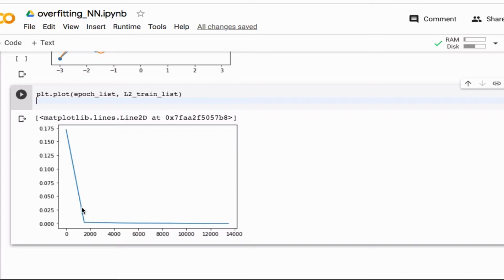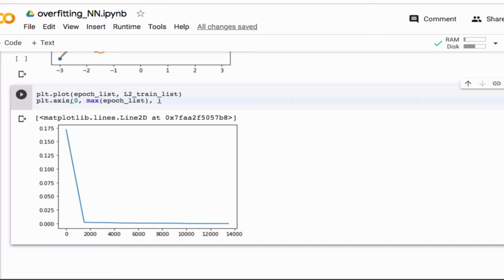This region here is not all that interesting, and so I think I just want to plot from maybe 0 to 0.025 or something. So I'm going to change my axis. The X values are fine. I want to plot for the whole range, so I just want to plot from 0 to the maximum value in my epoch list.